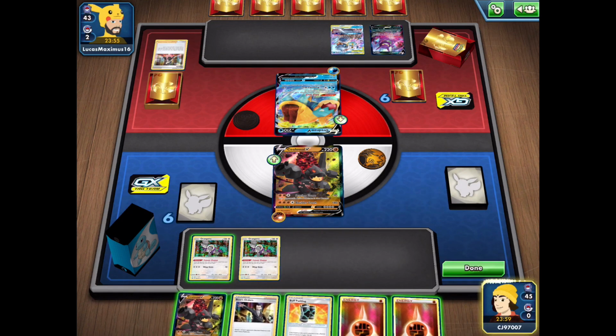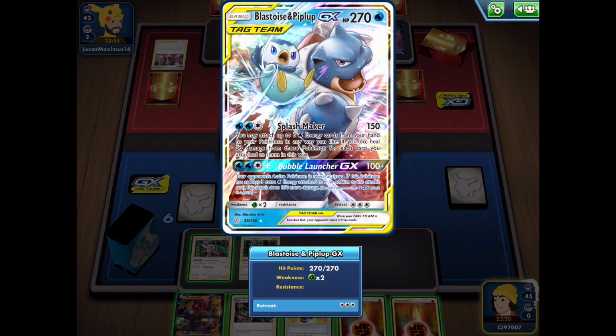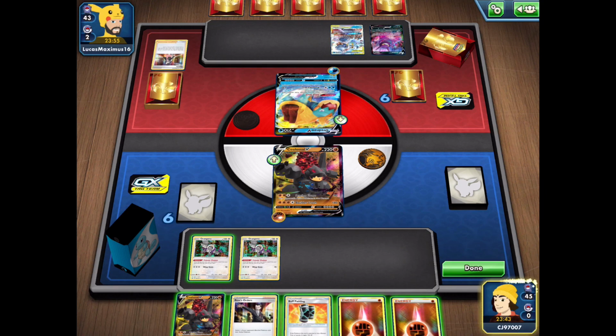Unfortunately, we don't get into anything good here, and we're kind of in a bit of a sticky situation. So let's see, we have a Blastoise and Piplup, which we could use Boss's Orders to pull up, and it would be difficult for them to retreat.